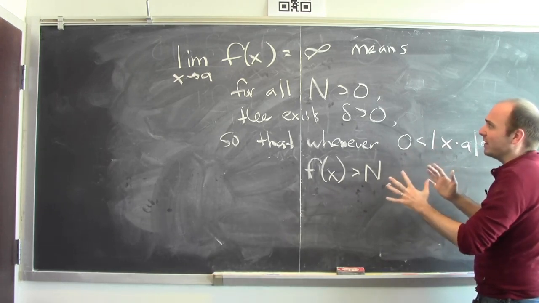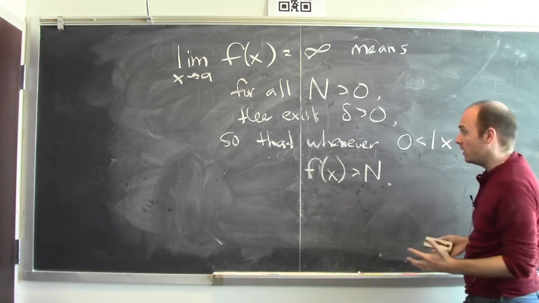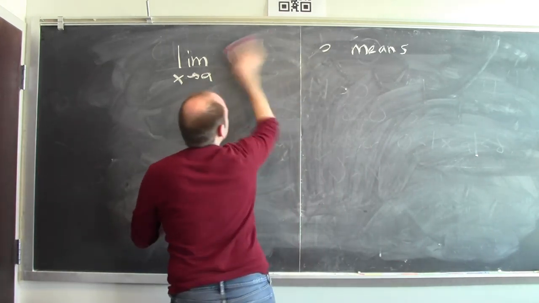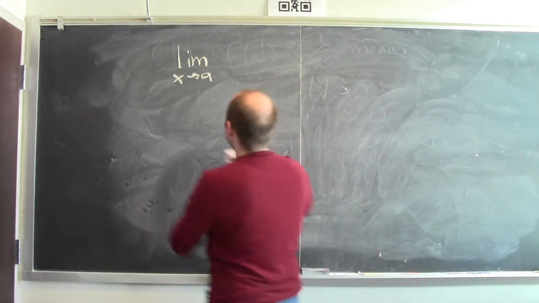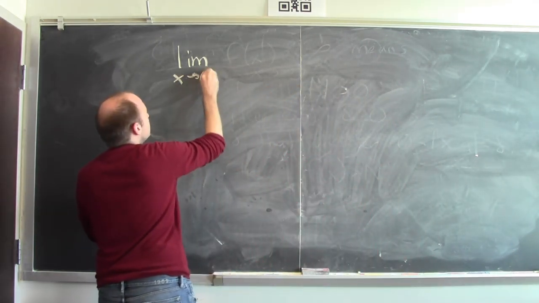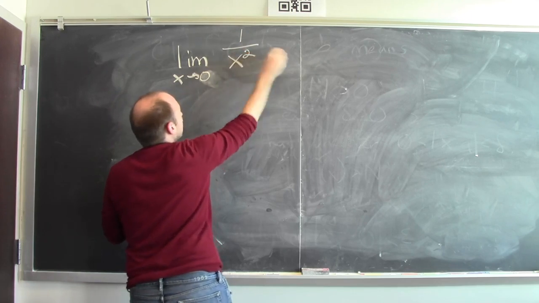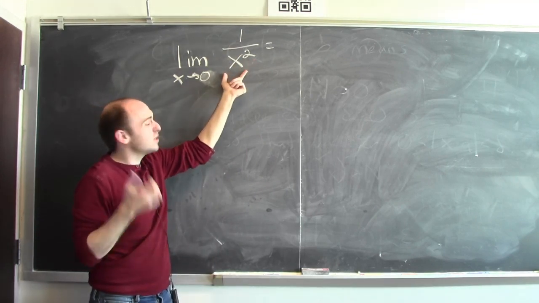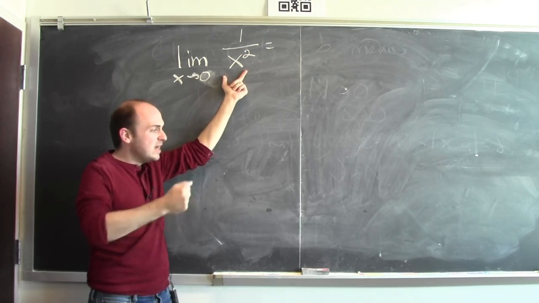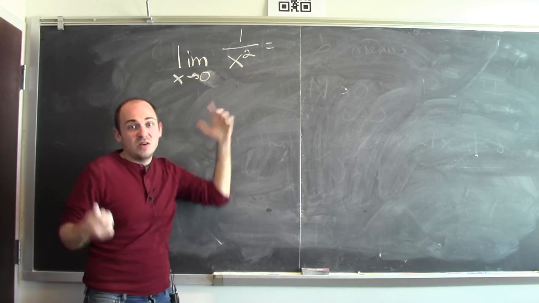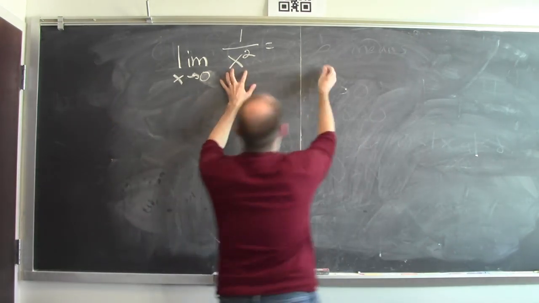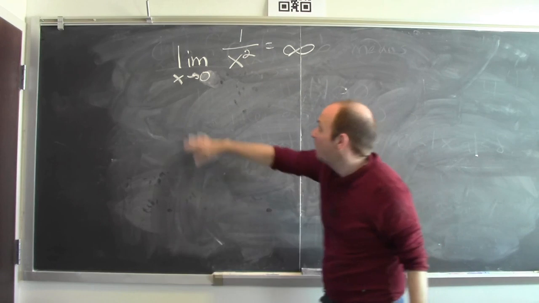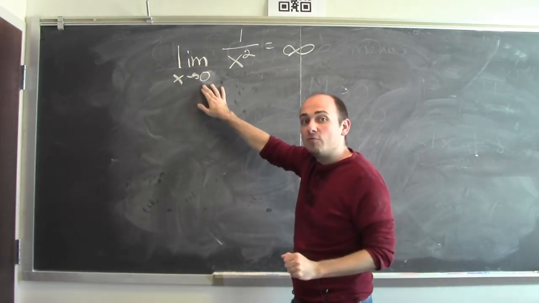Let's try to see this in action — some limit which is equal to infinity. Here's an example: the limit as x approaches 0 of 1 over x squared. Morally, when you plug in small numbers, 1 over a small number squared — a number close to 0 squared is even closer to 0, so 1 over a number close to 0 is as big as you want. That's what it means to say that the limit of 1 over x squared equals infinity: I can make 1/x² as big as you want by making x as close as I want to 0.